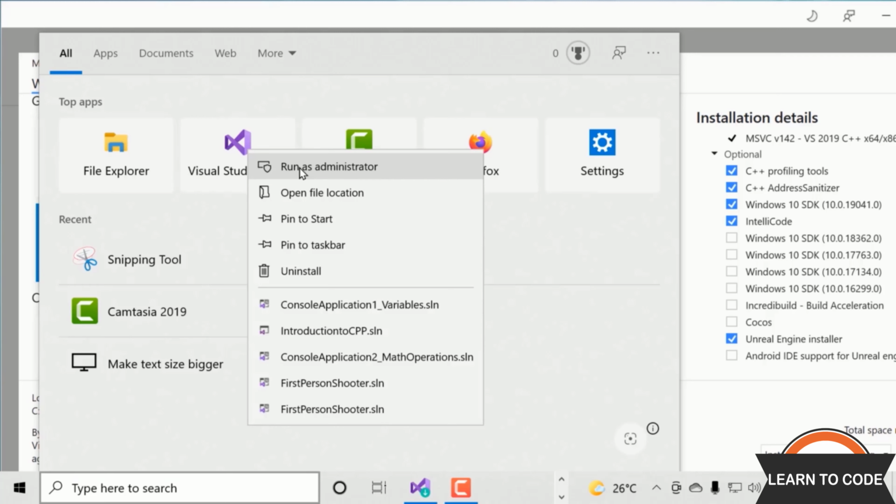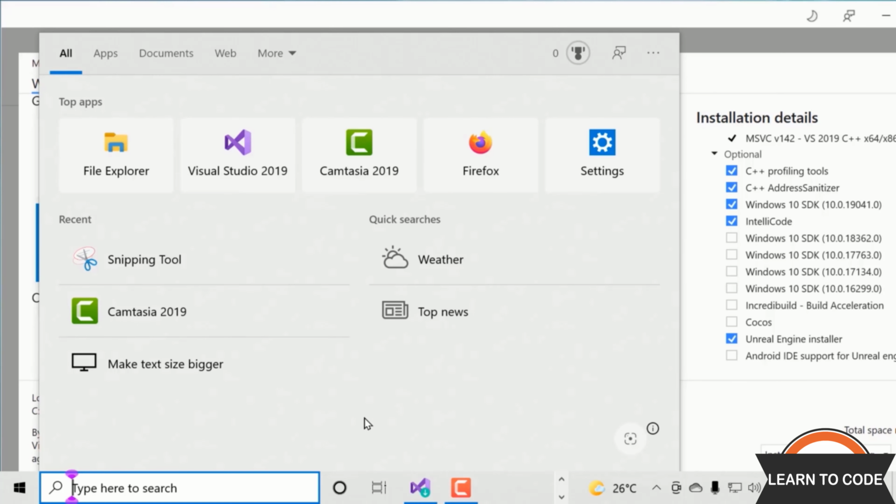Otherwise, if you don't have this run as administrator enabled, you can come up with problems where you don't have read and write permissions in order to be able to compile and debug the project in order to launch your project in Unreal with debug mode from Visual Studio.